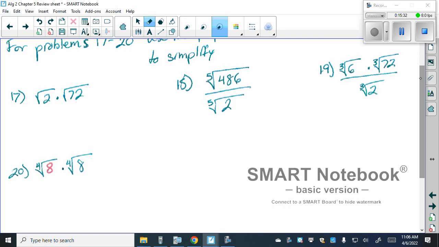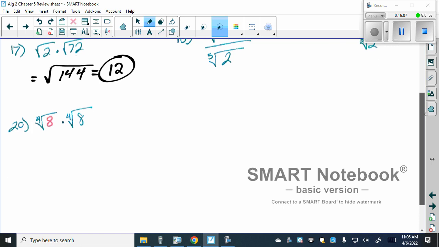Because the square root of 2 times the square root of 72 is 4, or not 4, 12. Now, the reason I say that is if we look at this here, 72 times 2, because since the radicals are the same, we can multiply what's inside. Well, our 2 times 2 is 4. 2 times 7 is 14. 144 is 12 squared, so we get to 12. Now, what we're doing there is trying to reduce the radicals.